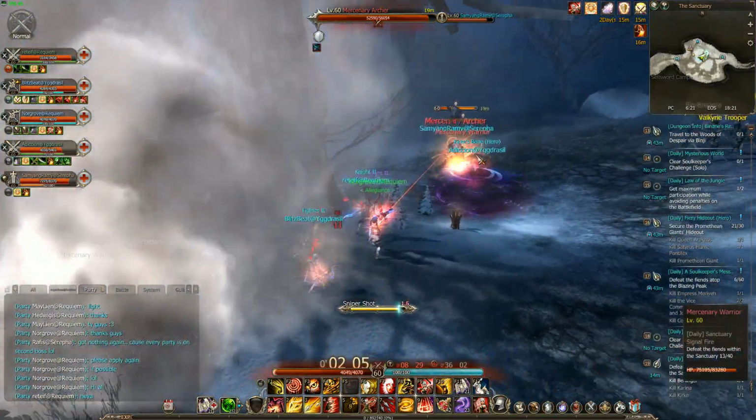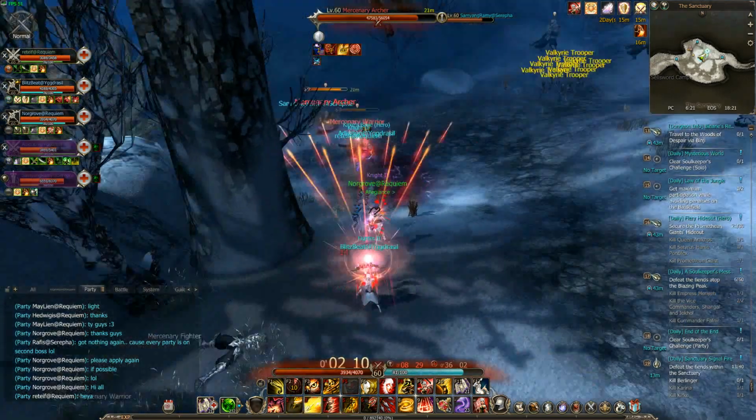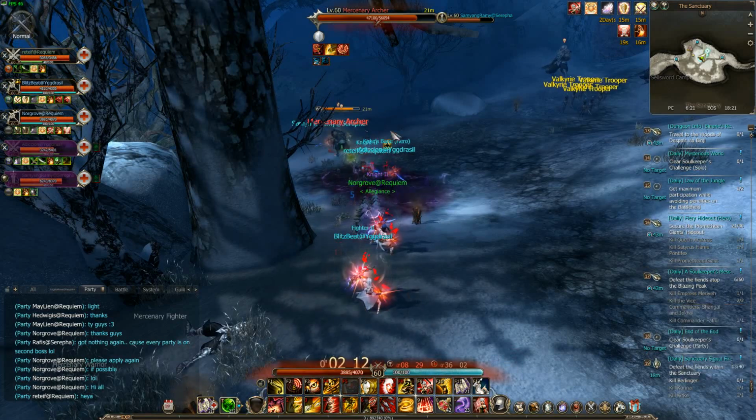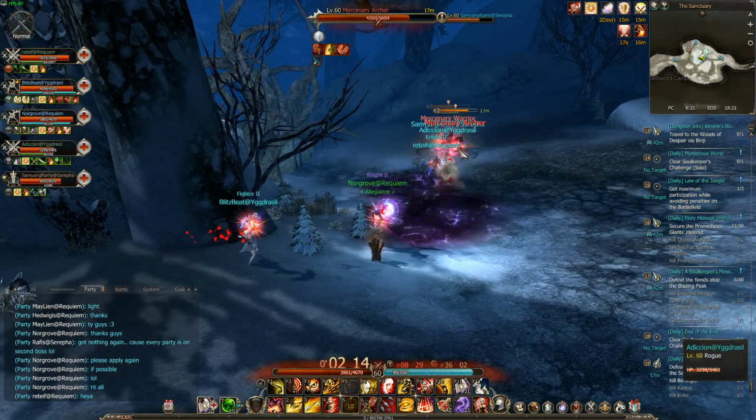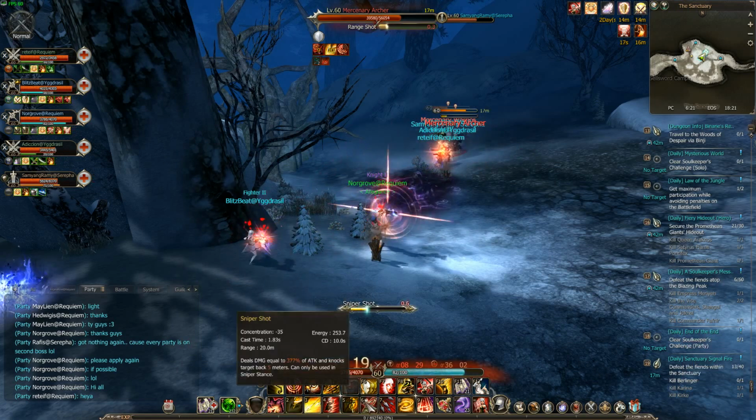So what you do now is just clear here and clear elsewhere. You just clear these mobs around. You just clear these two and then these two, and then you'll access, and you'll have 5 soldiers inside that are quite tanky.